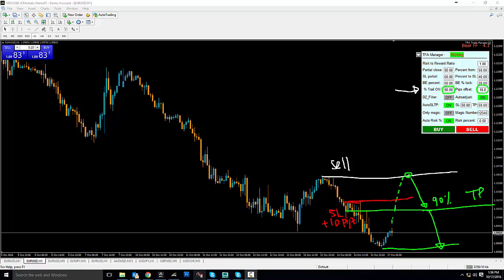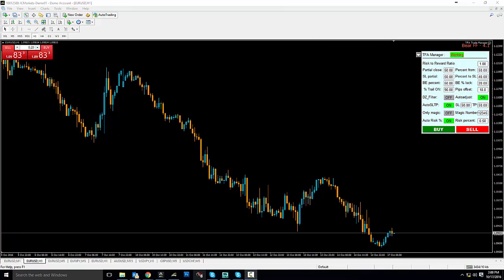Okay, so now moving on to the other features here, and this is where it gets very interesting to see it all in action. The next feature you see is auto stop loss take profit. Now we will touch on the filter another time, but there's auto stop loss take profit and there's auto adjust here. Basically, this is the solution to all the problems we have, especially MT4's very buggy style of managing trades. So this auto stop loss take profit, auto adjust, and auto risk percent all work hand in hand. So let me demonstrate how it works here.